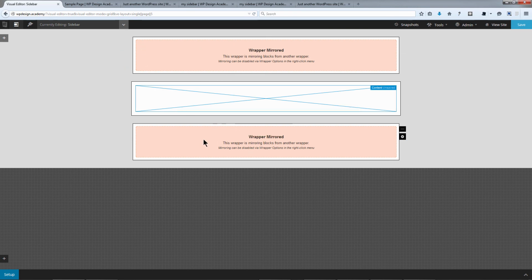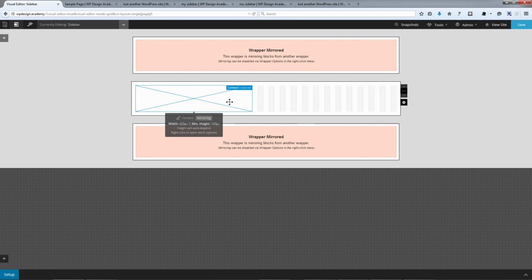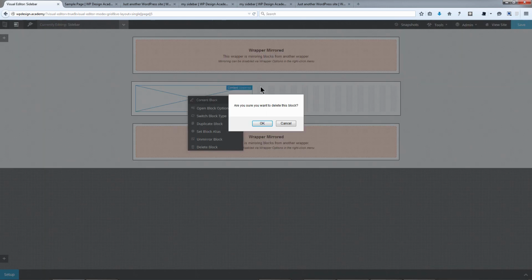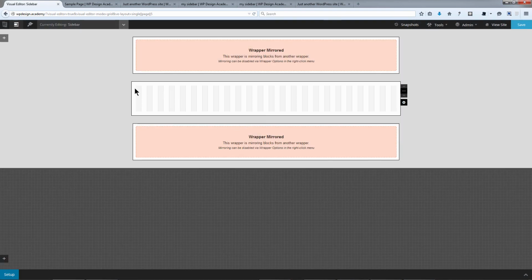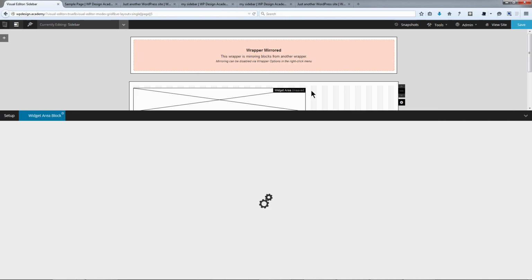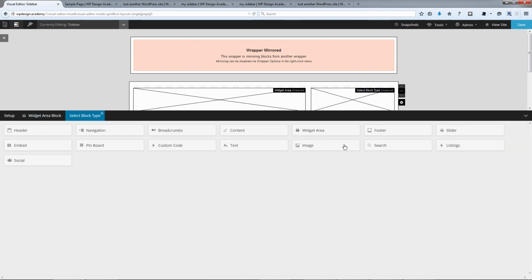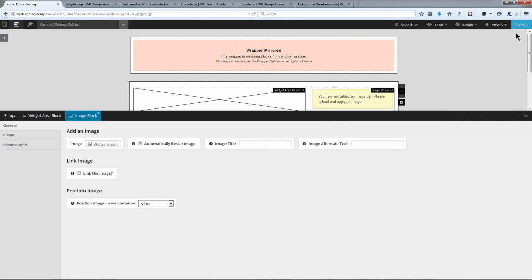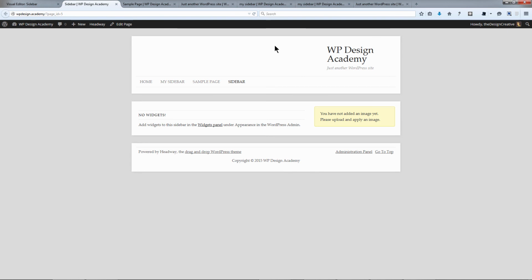I can just mirror another instance that I know has these two elements in it, and then I can literally just take out that block and then put in a completely unique layout for that particular section. So let's press save and view, and here we go.